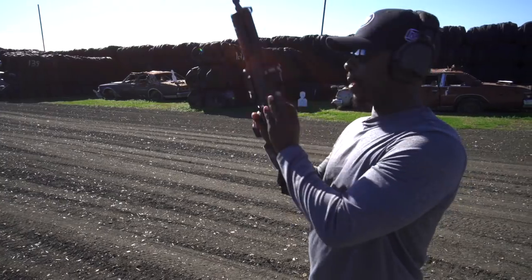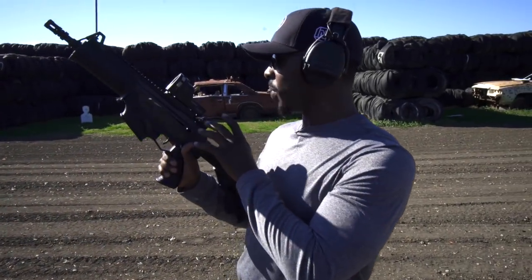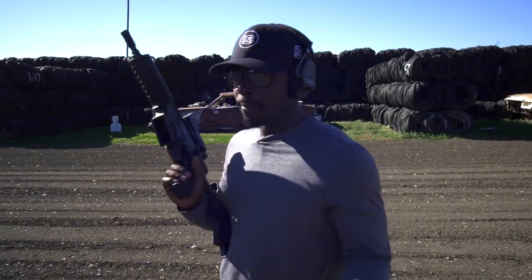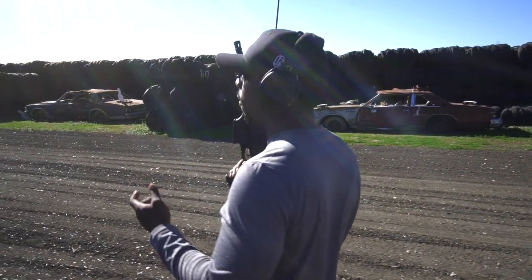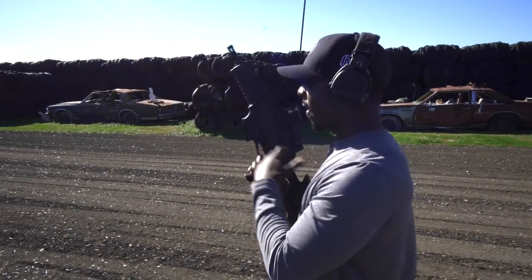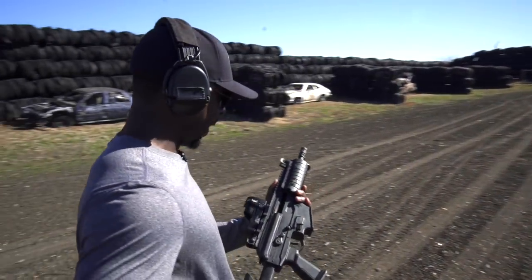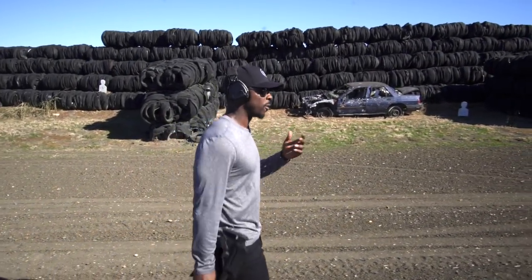I'm not familiar with this optic, to be honest with you. I like it, but then I hate the reticle because this is a chevron. Chevrons do weird tricks of vision with my eyes, so it makes it kind of hard for me to know where my hold is. But when I find it, it works. This gun is accurate. I think anything missing wise is me and whatever issues I have with the reticle.